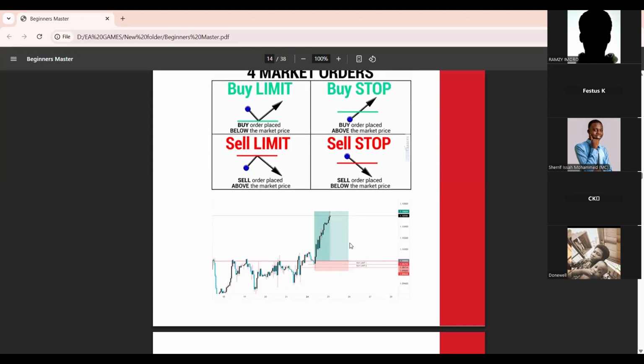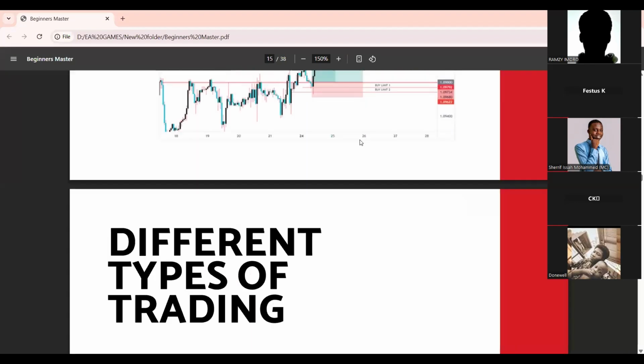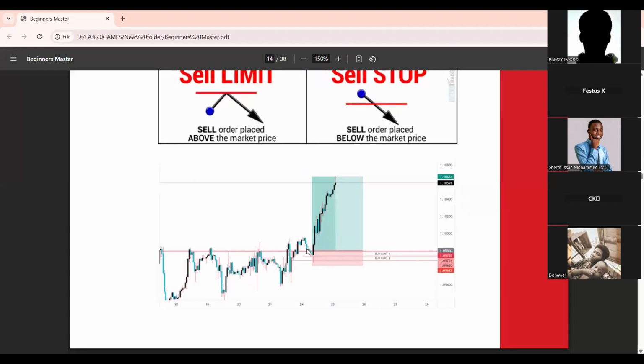So as you can see at this place, an example was given in the book where this person placed a buy order. That means market was moving here, market was moving up. Look, this was the zone the person was expecting. Market was just moving up. And when market got to his zone, market executed his trade to buy for him and it moved to the opposing side to where he wants market to get to. And this is what we call basically a pending order. Are you getting it? An order that plays ahead of time to execute you and take you into the trade.